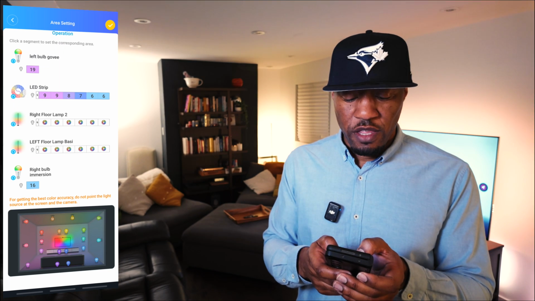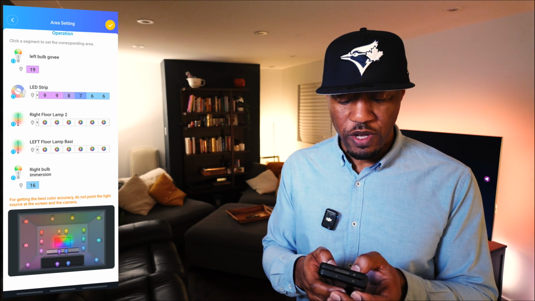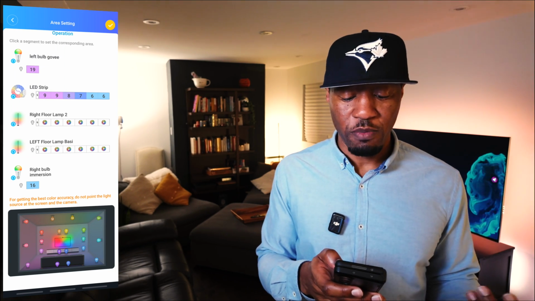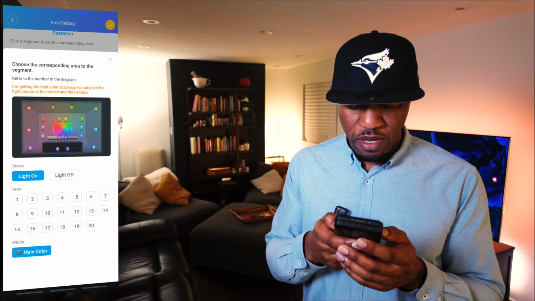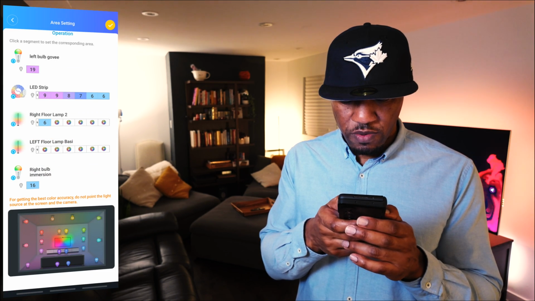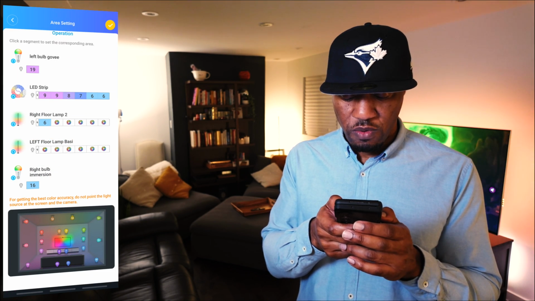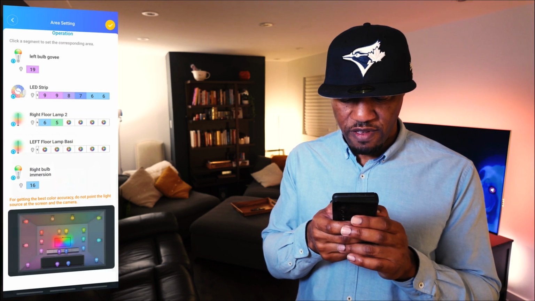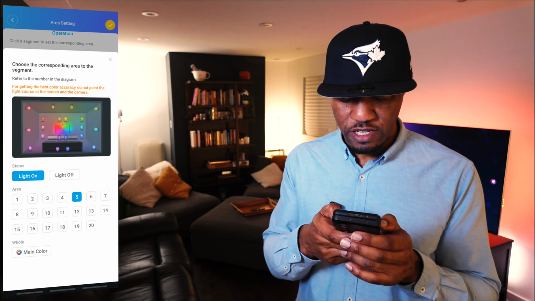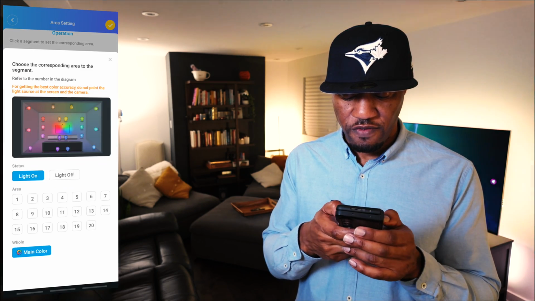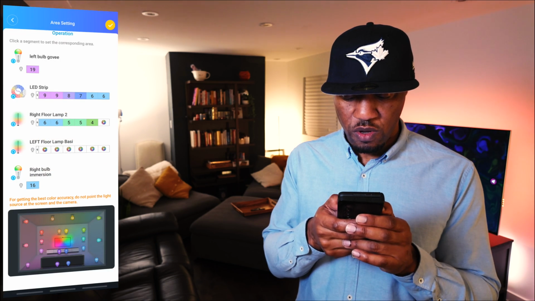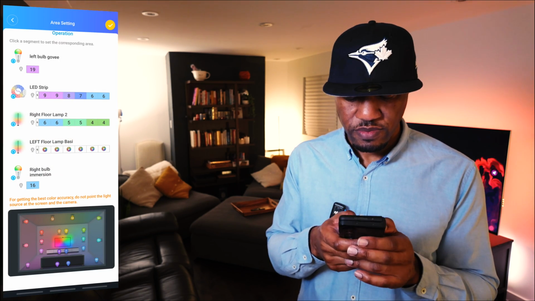So we can see the right floor lamp, you can see where it's got that little bit of a electricity symbol. We know that is the bottom. So if that's the bottom of the lamp, the right floor lamp, it starts at a 6. So we're going to go 6, 6, 5, 5, and then 4, 4.